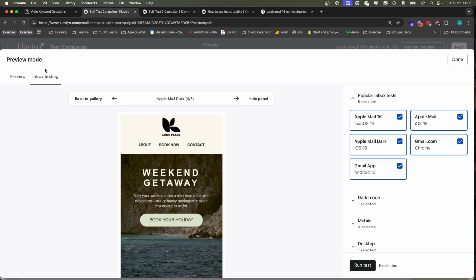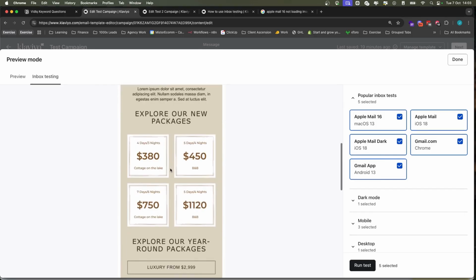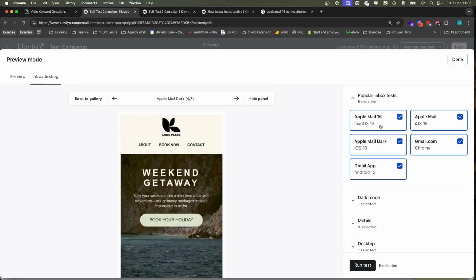But really just plopping images in one after the other is a great way to get around the dark mode problems. Because if you are using the Klaviyo builder 100%, then some of the images, some of the text and the backgrounds will be reversed. But if you do it purely by image and just put all images in, then you completely negate that problem and you're good to go. It will appear exactly as you design it every time. So yeah, that's a different way of checking the inbox placements. It's a decent feature, but you do have credits, so maybe just do a few tests a month just to have a look. But generally, they all look good.